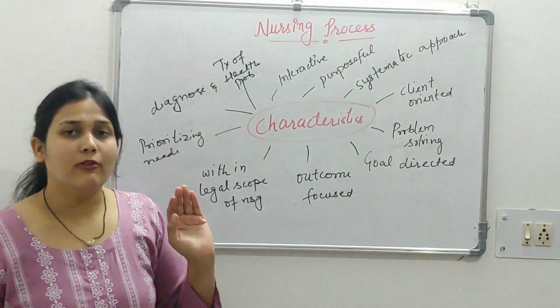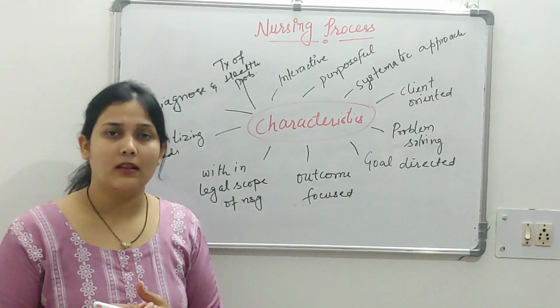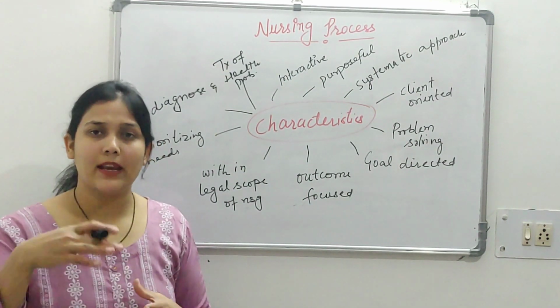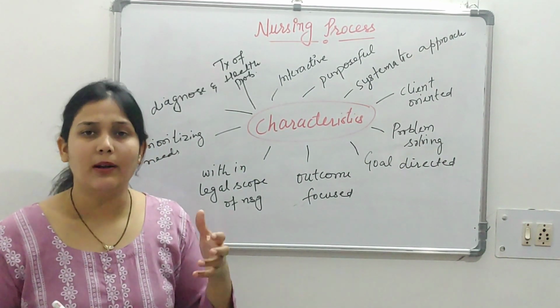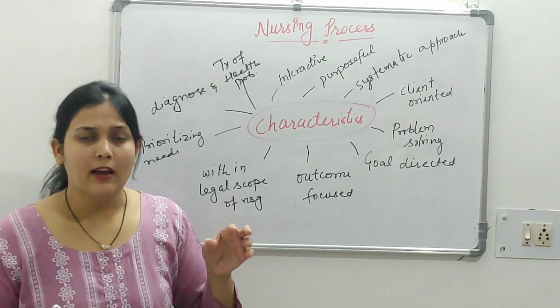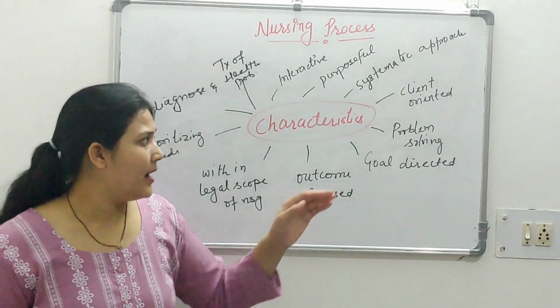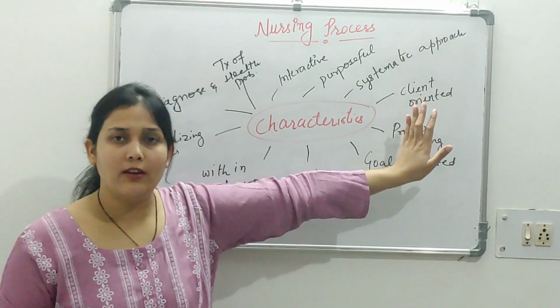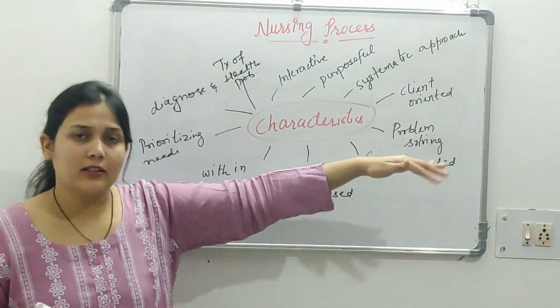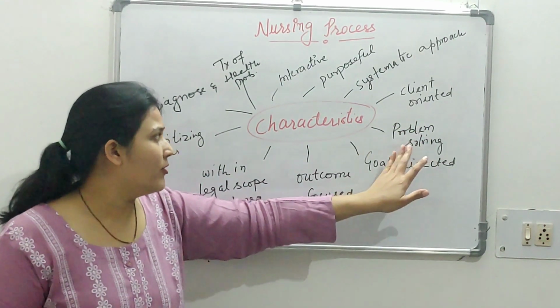ये नहीं है कि अदर, फॉर एग्जांपल किसी पर्सन को पेन था, तो एक पर्सन को काफी हाई लेवल का पेन था, एक पर्सन को पेन था लेकिन इट वाज टॉलरेटिंग. तो वी हैव टू आइडेंटिफाई और assess the level of pain in the client and we have to give treatment. So it should be client oriented, not others client oriented. It is a problem solving approach.